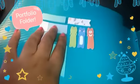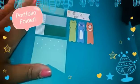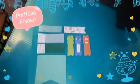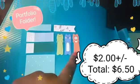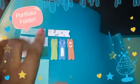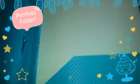I thought it would be interesting to just have different kinds of sticky notes for the year, because it helps when you're picking out certain things for certain classes and different things like that. And these little tabs that are here are good for marking pages. If you're on a specific assignment, you can use one of these to reveal which assignment you're in.